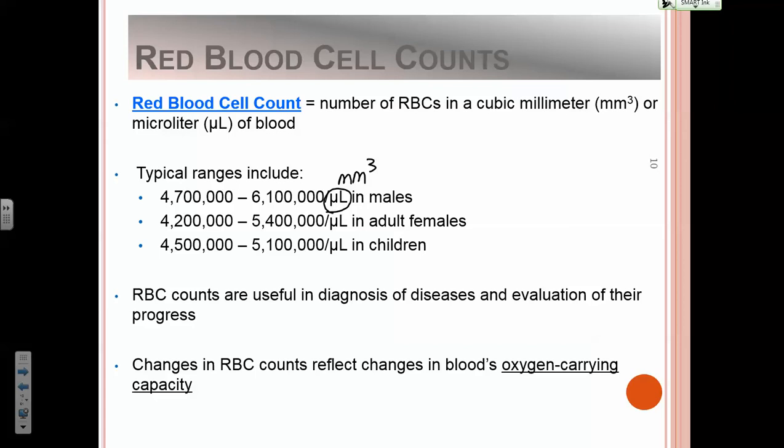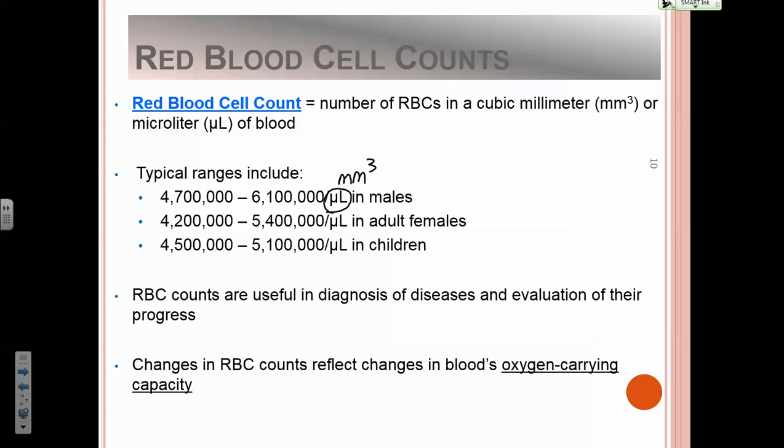You don't have to know the details on the numbers. Just know basically 4 to 6 million per cubic millimeter. Okay? 4 to 6 million per cubic millimeter. Those are the normal ranges. And your particular number, your red blood cell count, helps in diagnosis of a lot of diseases. Like a person who has leukemias, their red cell count is going to be less than normal. Their white cell count will be elevated, but their red cell count will be less.